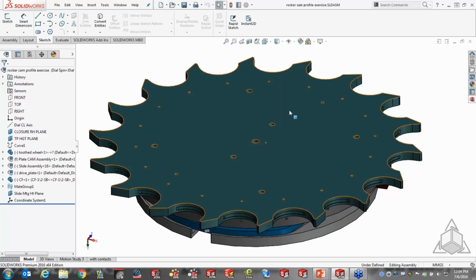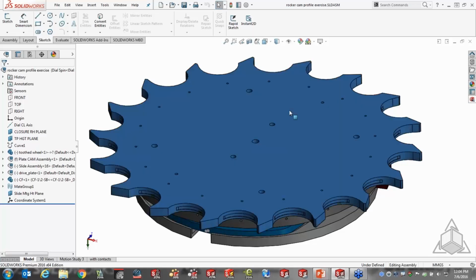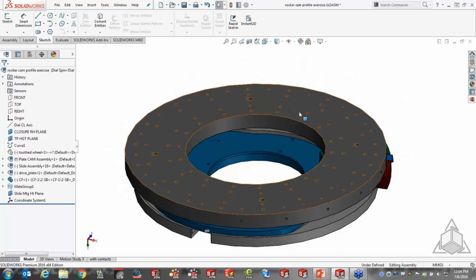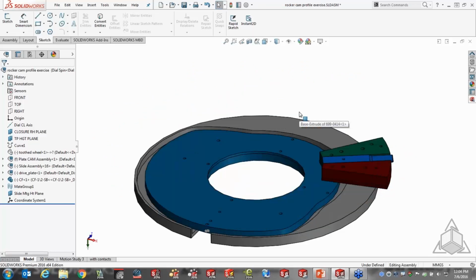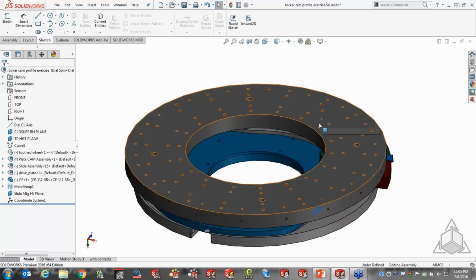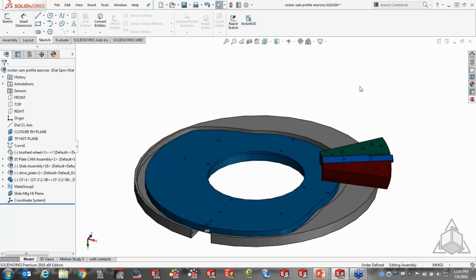If you hit your tab key now in 2015 and 2016, that will make a component disappear. All you have to do is mouse over it, hit tab, and it will disappear. If I want it back, I hold Shift+Tab, and then I drag my mouse over the top of where that component used to be. That component will now come back. Now I'm going to hide those components once again.